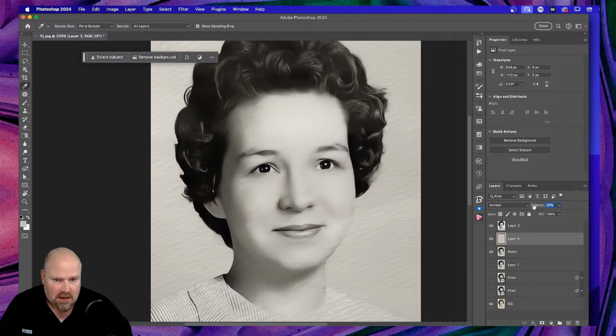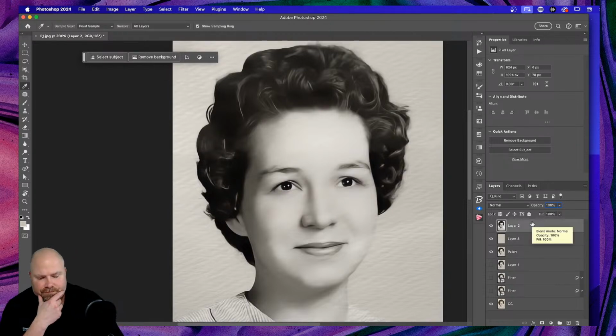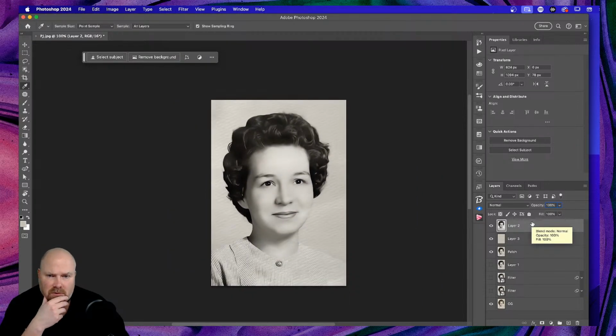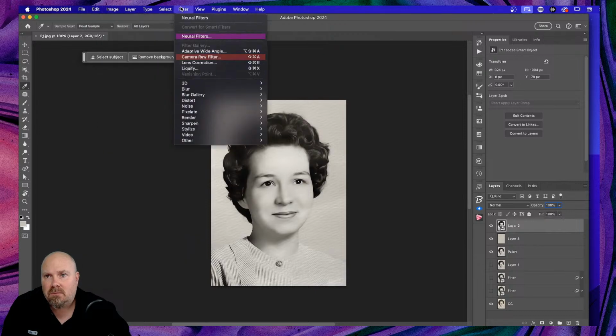I like having the little bit of texture on top of that. And at that point, let's grab this layer. Let's turn it into a smart object, because I don't know if I'm going to like this or not. And we're going to come into filter, sharpen, and unsharp mask.